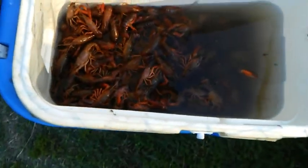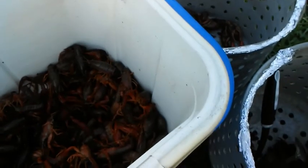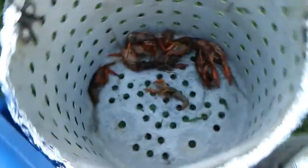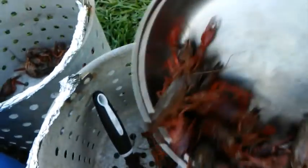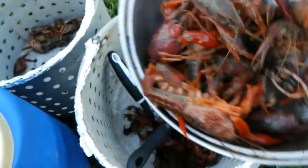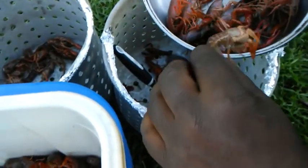So maybe in the next clip we'll show you guys how we separate the dead from the live. That pot there, that strainer there, we got all the dead. This pot here, we have all the live ones, as you see. You hear me? So all the live ones, the golden ones, we eat. All the dead ones are going in the garbage can. Okay? Take some more. Throw them in there. This one looks like a dead one. Another dead one. Yeah, he dead.